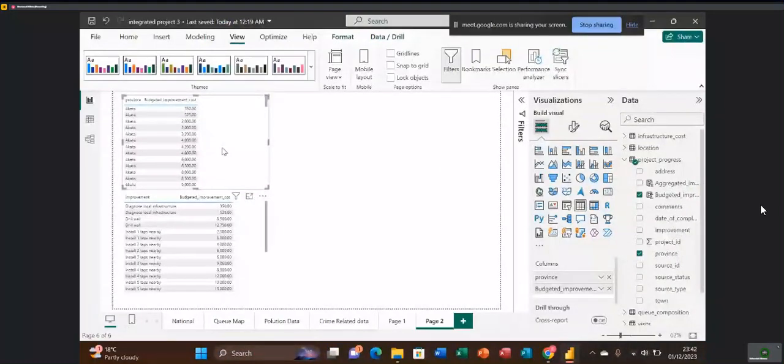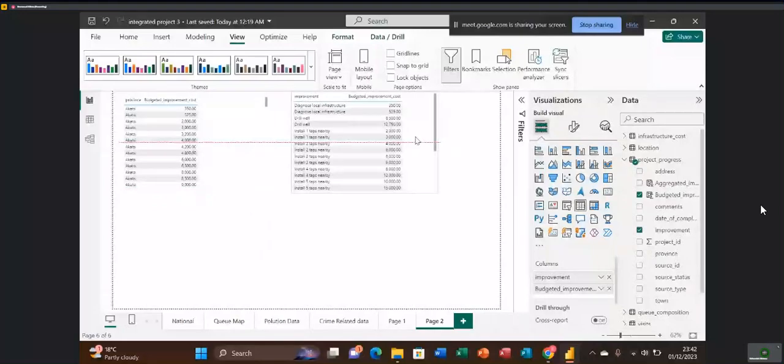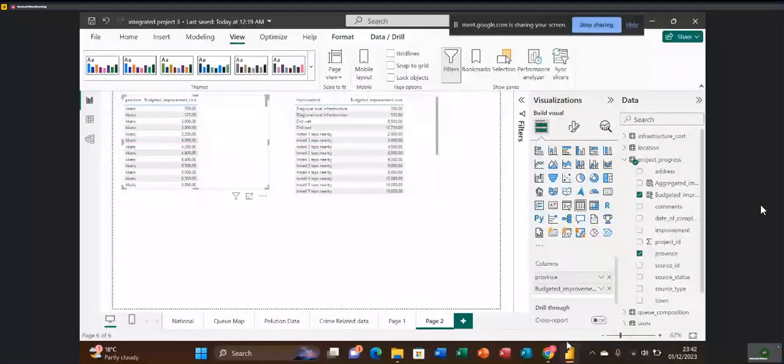On the slide it says cost per province and per improvement type. Yes, I think it is the total cost per improvement type. So if the well right now is 8,500, times how many wells are there? So it's a sum. Exactly. Yeah, it's a sum. Okay then. Yes. So add the sum then.